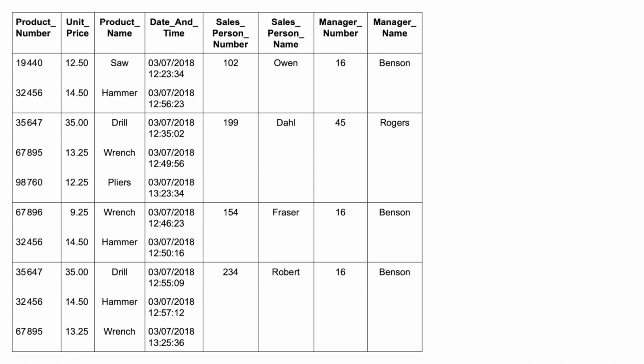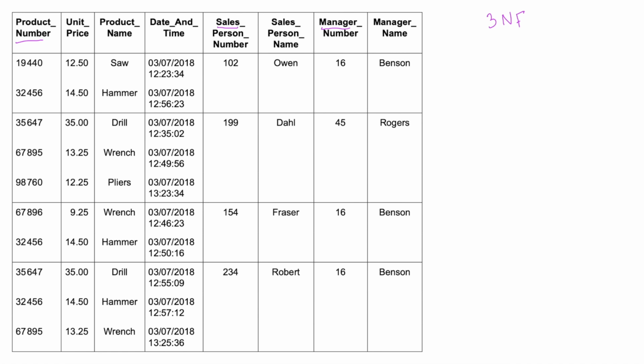So let's get started. So right here, we've got our first table, and we actually need to put this into 3NF, so third normal form. Now, the first thing we're going to do is look at the different types of entities that we have. So obviously right here we've got product, we have salesperson, and we've got manager. Okay, so when we write our answers to these questions, we're not going to be creating new tables. We're just going to be writing the table names with their fields.